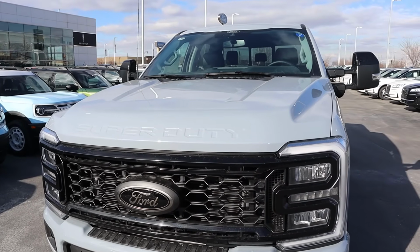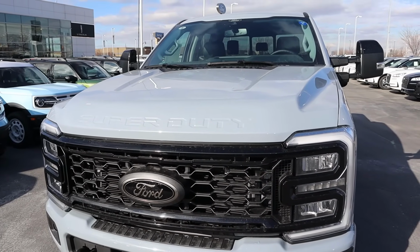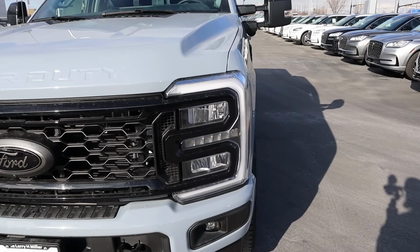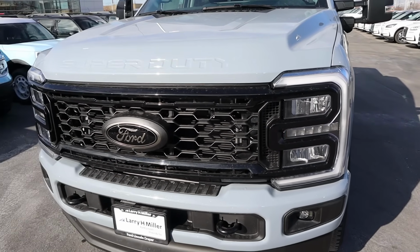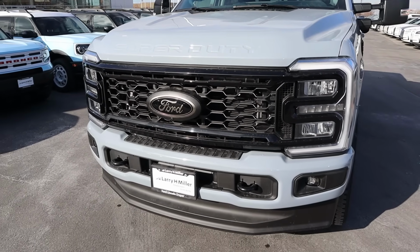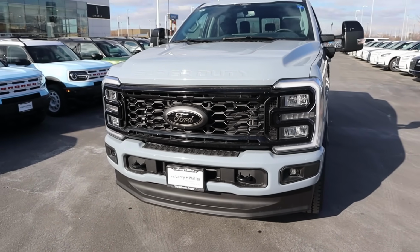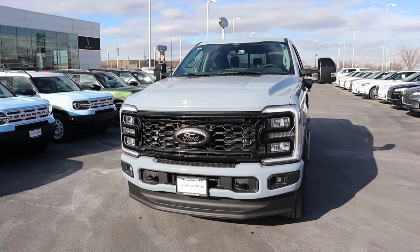Now, I really like this color on the Super Duty. I think it looks really sharp. It's got a little bit of metallic flake in it. Now, I've got the giant headlights here. You can see the grill's all blacked out, including the Ford logo on this one. Body painted bumper, and that's where you can really see the sparkle of this metallic gray. Fog lights there at the bottom and all of that, but there's the front.